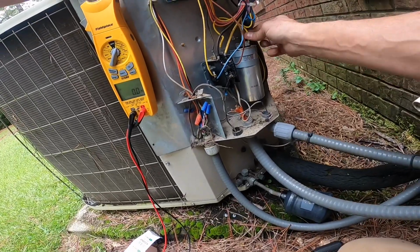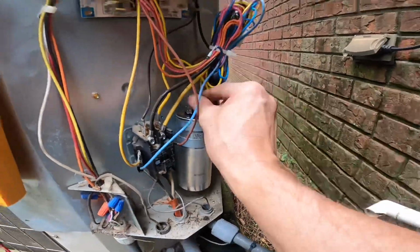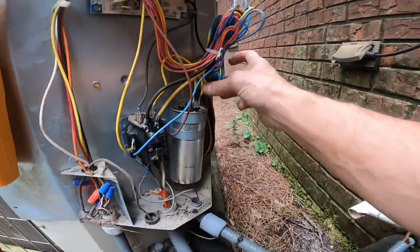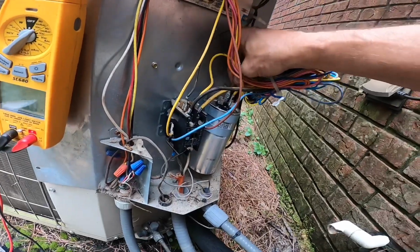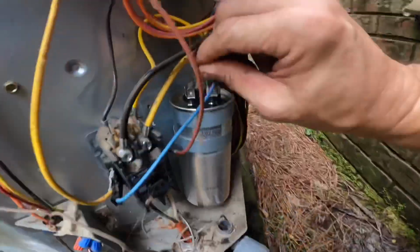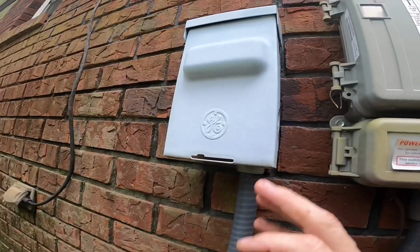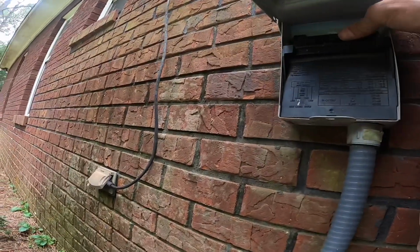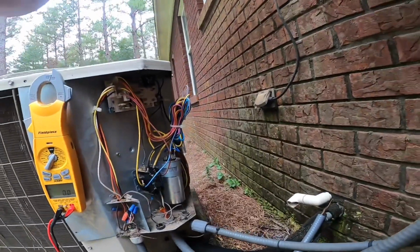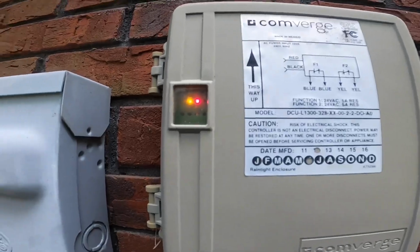All right, here's coming. Back here is fan. Oops. And this is going to be my herm. All right, well, I'm gonna put power to it. Like I said, I think this is gonna shut it off for a little while. This one has a status light to let you know that it shut it off.